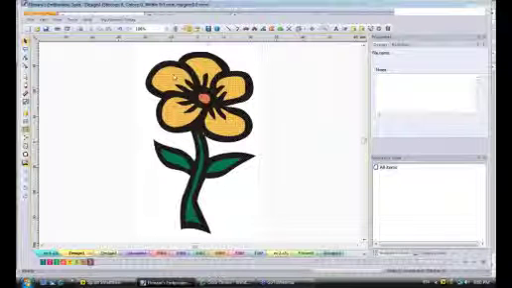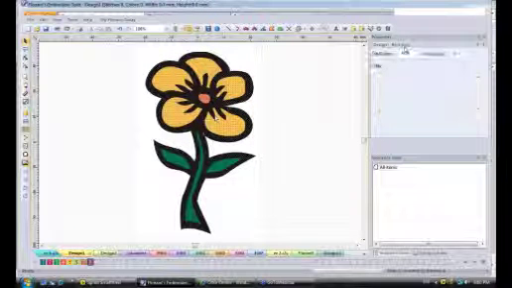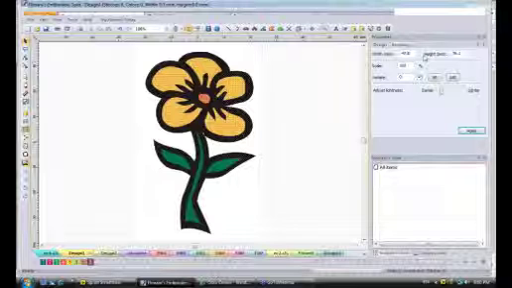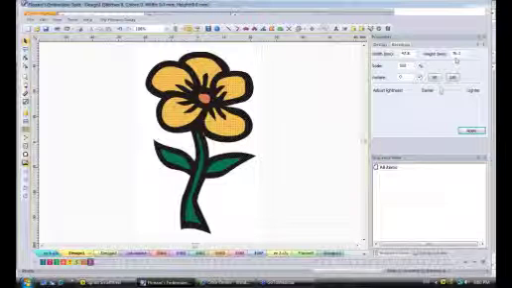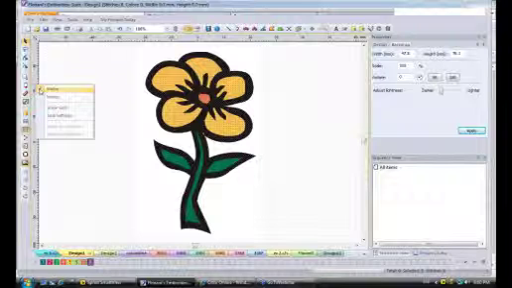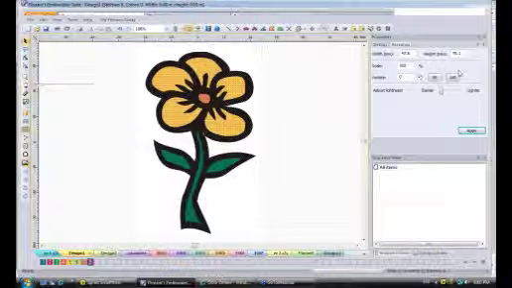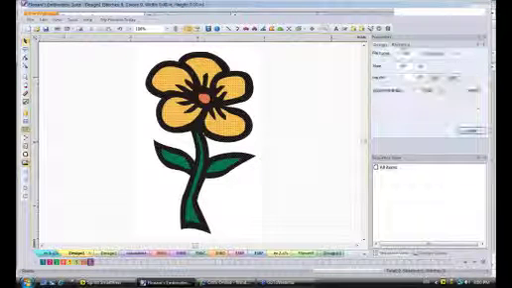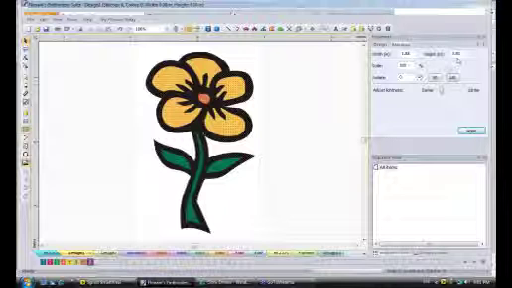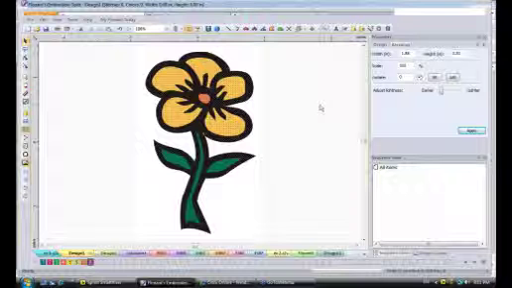So, bring your graphic on the screen. You'll have your backdrop screen up here on the right. Set your finished size. Once again, I'm set metrically. You can right-click over here on the margin and change it to inches. It's now set in inches. It's a 3-inch embroidery design. Set the size that you want. Only when you're working on the finished size will you be able to determine the proper stitch type.